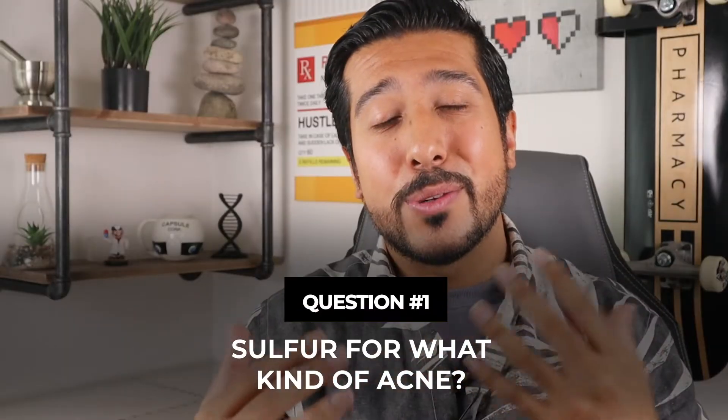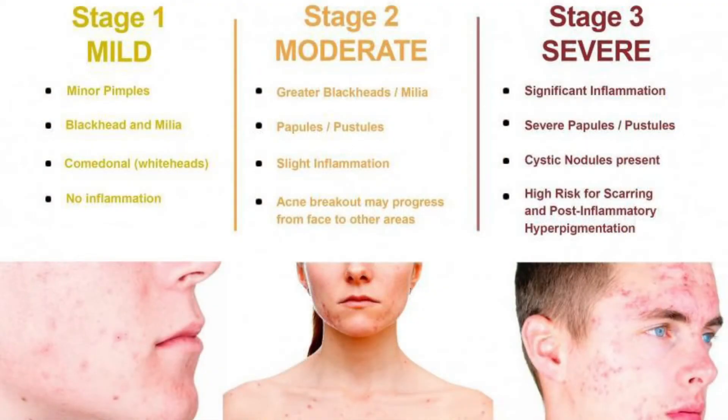But what kind of acne should you be using it for? Sulphur is most effective for mild acne because it's not strong enough to tackle the deeper forms of acne. So if you get the occasional whitehead or blackhead, Sulphur works best here because it targets both the oil buildup and the extra skin cells that cause these comedones. For pustules and papules, which are moderate inflammatory forms of acne that cause red lesions, you can still use Sulphur, but not alone — use it in combination with other acne-fighting ingredients such as sodium sulfacetamide to tackle the issue from all angles.